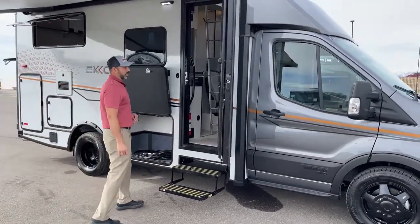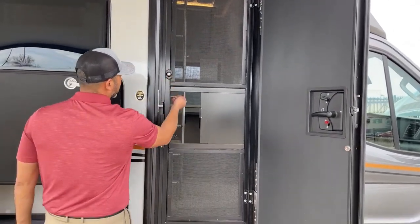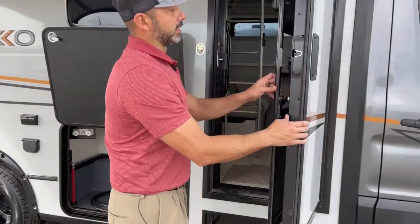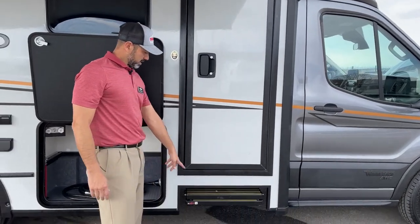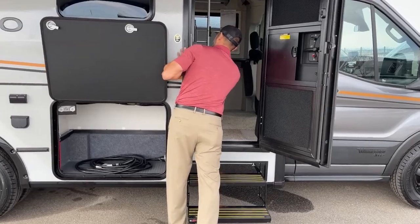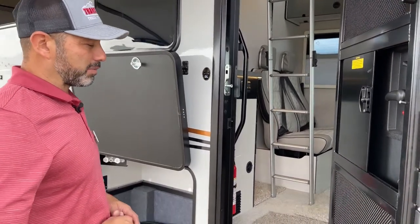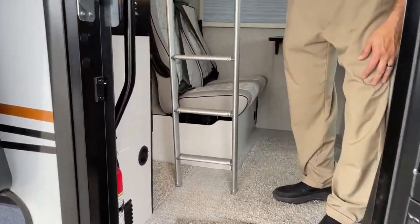Now that we've done a nice walk around the outside, I want to point out the screen door that you get with the Echo. It has a deadbolt inside where you can lock it — so if you're leaving for a while, you can keep it secure and leave the door open with plenty of ventilation for your pets. The coach door itself is really thick — a lot of Class C doors are flimsy and don't shut well. I've got the steps automatically retracting and extending. There's a button right here that keeps the steps from going in and out when you're parked at your destination — you don't want them cycling while you're getting in and out.